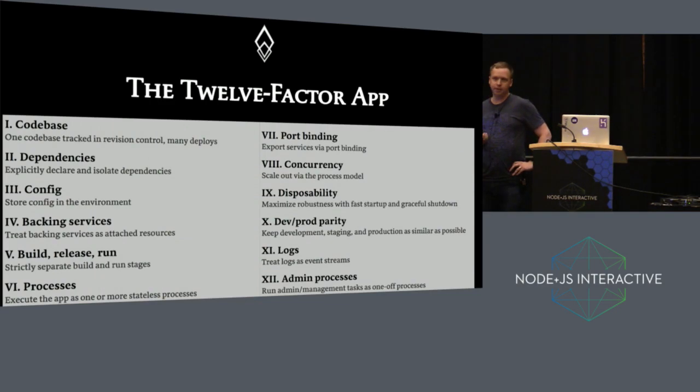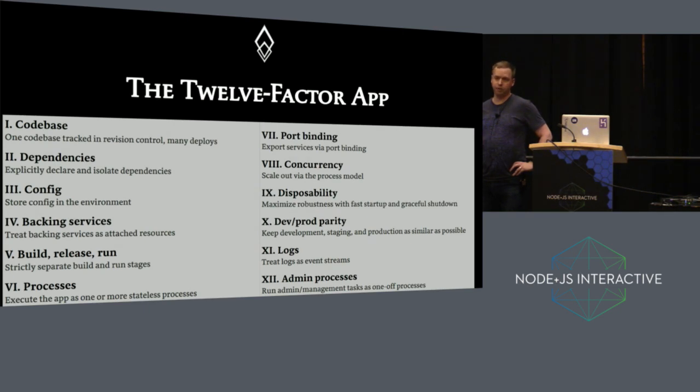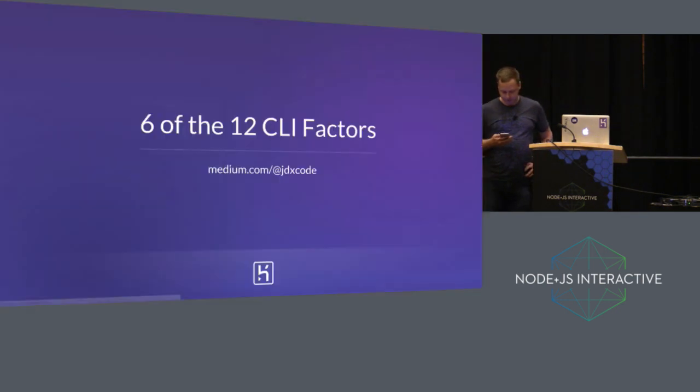Though this isn't limited to using Heroku apps, it's just principles that we think are good that all web services and applications should follow. A good example of this is using environment variables instead of configuration files. If you have a JSON file of a configuration for your app, that's just one other thing that you have to provision out every time that you want to run the app. A lot of users just use environment variables. They work a lot better when you need to provision out a bunch of dev machines or staging boxes or whatever, whether or not using Heroku.